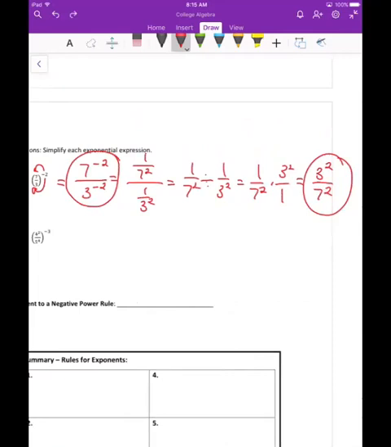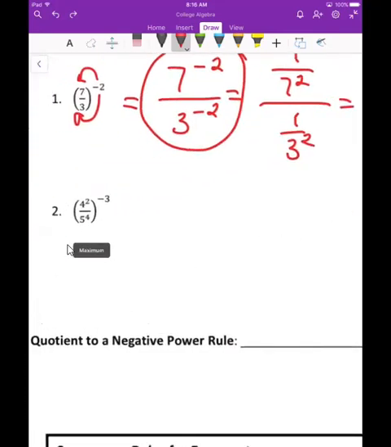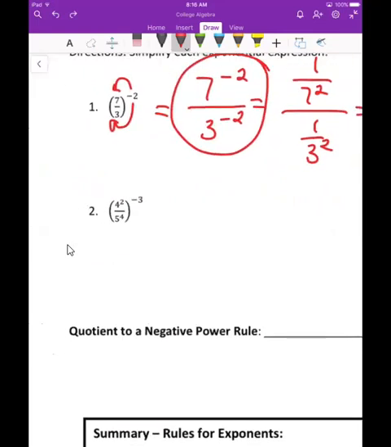So what you're learning here is that if I have a negative exponent in my denominator, I can make it positive by moving it to the numerator. If I have a negative exponent in my numerator, I can make it positive by moving it to the denominator. Now, one little bit simpler way than just realizing that that happens is that if we go to the next one, I'll show you what this rule kind of really hones in on, is that I can take care of that negative exponent on the outside from the beginning by just saying, oh, it's going to flip that fraction.